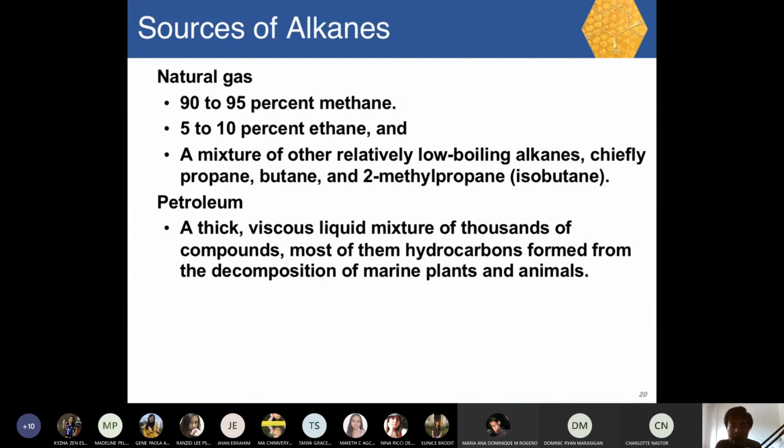So, number one is the natural gas. So, saan po galing yung natural gas? Natural gases are the byproducts of metabolism ng bacteria. So for example, yung sa septic tank natin, yung ating mga feces. So may mga bacteria doon na kumakain ng mga organic matter sa feces natin. Then naglalabas yung bacteria na yon ng methane. So puro methane yung nasa septic tank.